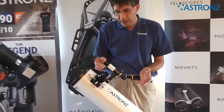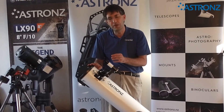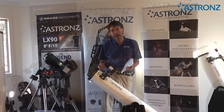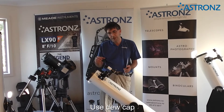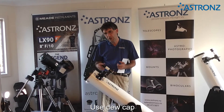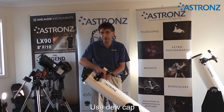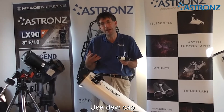When you're not using the telescope, I always recommend putting the covers back onto the finder scope and the eyepieces, because you want to keep the optical surfaces clean and dust-free. Put the cover cap back on your telescope as well. In the New Zealand climate, dew is a fact of life — the objects that will dew up easily will be the finder scope and maybe the eyepiece. If it does dew up, do not wipe the optical surfaces, because you can damage the coatings and ruin the view. If you need to remove dew from your finder scope, take the finder out and wave it in front of a heater to evaporate the dew off.